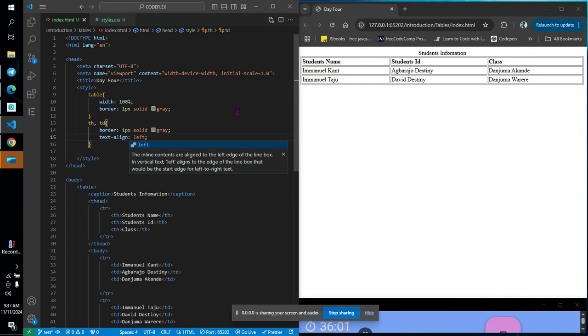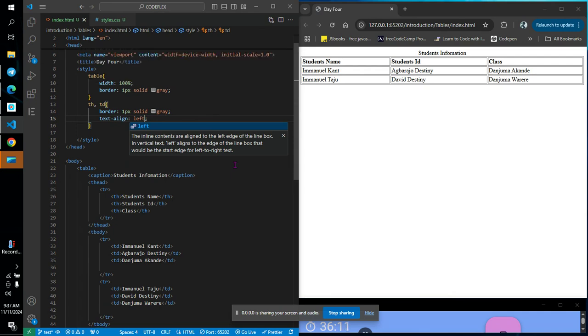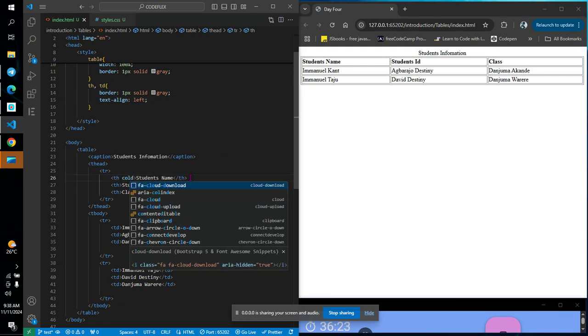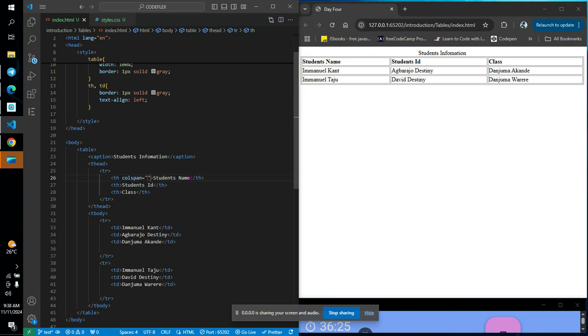The reason why I needed to style this so that everything will be clear is because for what I want to do, you need to be seeing all this. If I want the first header to span, to occupy 2 columns, all I need to do is just to add the colspan attribute, right? So I'll come to that very first header and add colspan, right? I'll say 2. If I say 2, you are going to see that it's going to span 2 columns, right? It's just like I'm saying occupy 2 columns, right?